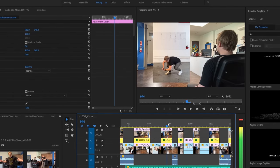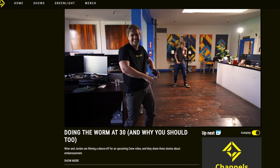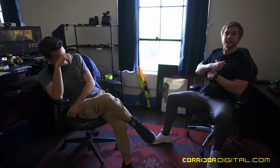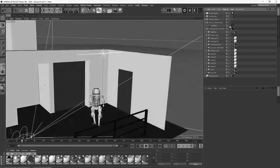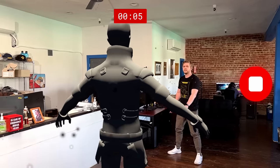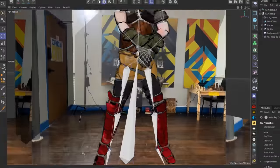The edit is assembled — it's Jordan acting across from Jordan, including some dancing. Normally the next step would be to kick the edit into After Effects, camera track it, and lay out the ground plane and geometry. But this time that's already been done — while recording, the phone was essentially scanning the environment. There's now a CG camera moving through the environment exactly as it was in real life, projecting footage onto geometry at real-world scale. The animation made to be seven feet tall should just drop right in.